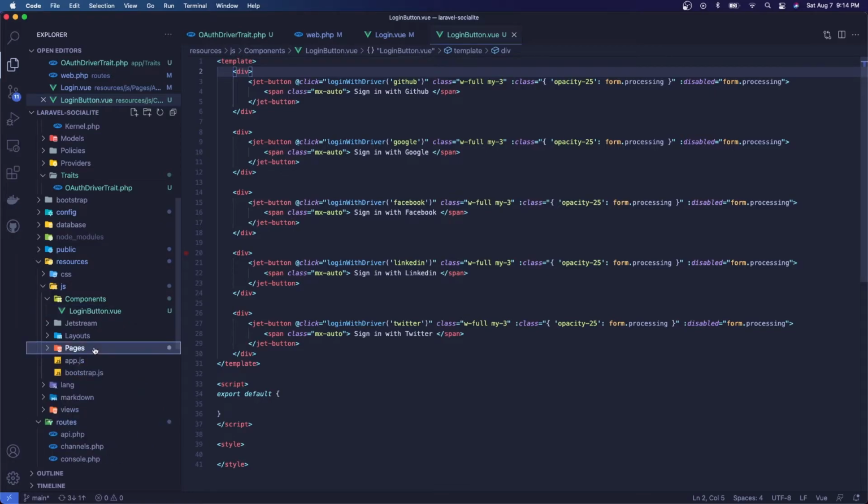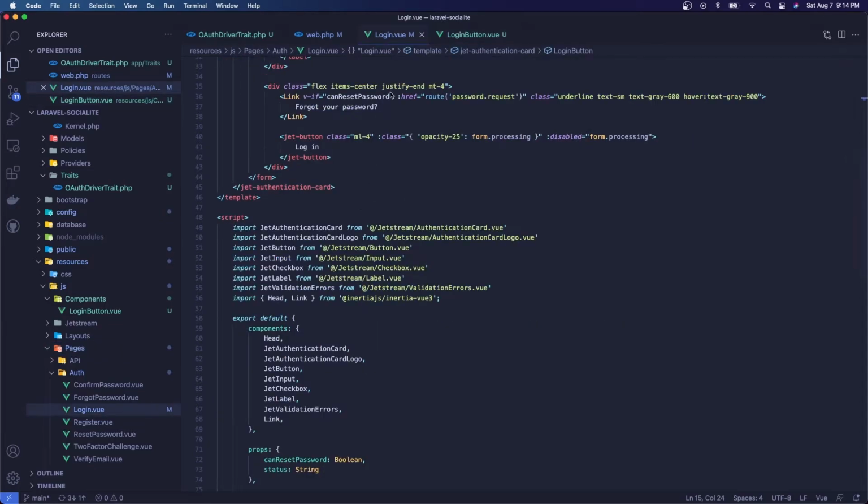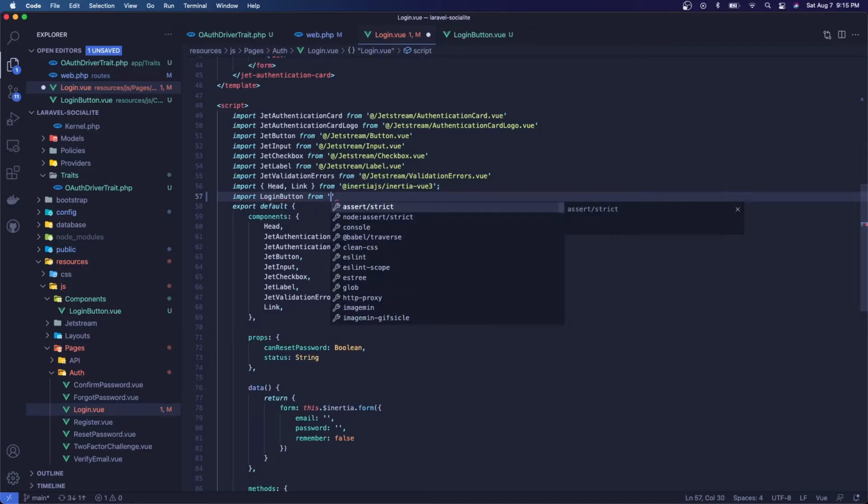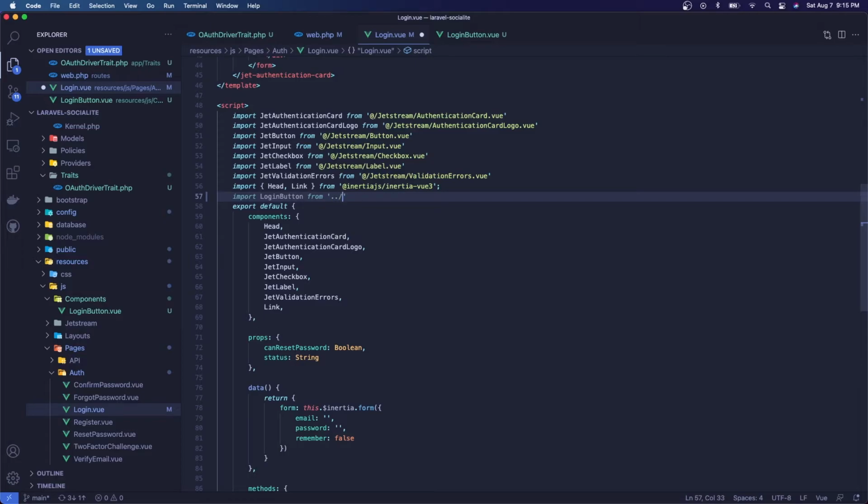Let's import this component. Import login button from, and yeah, component login button .view without using this.